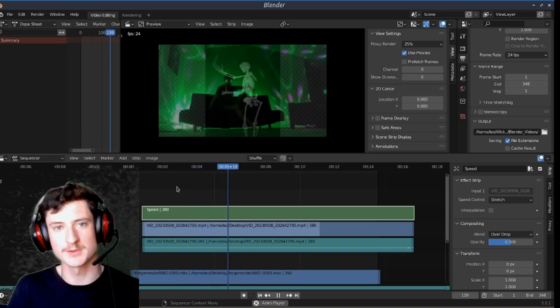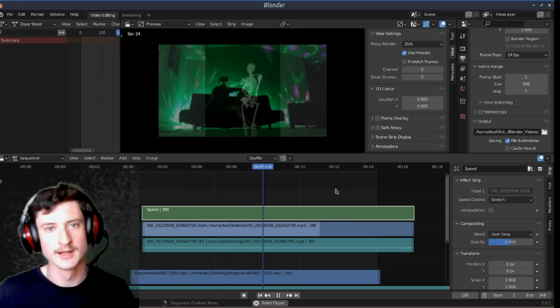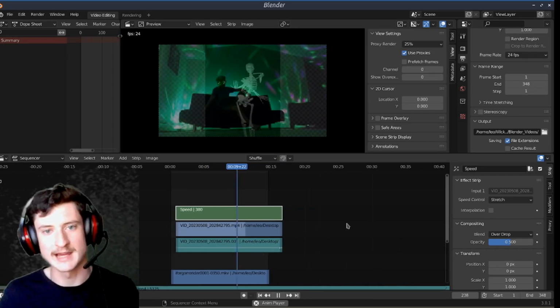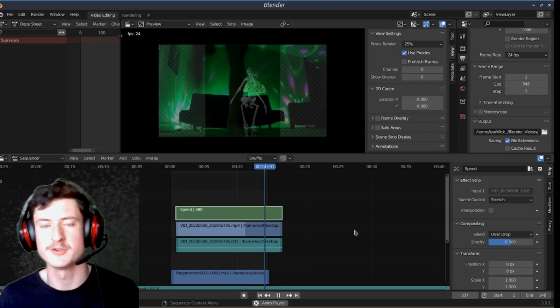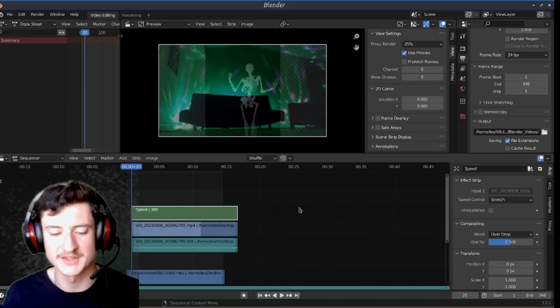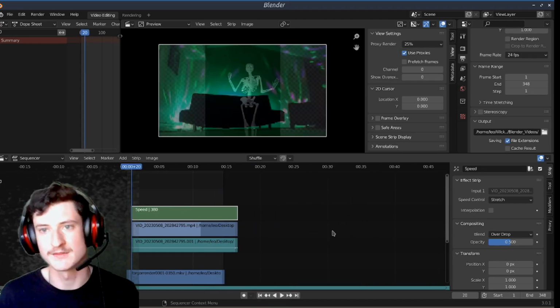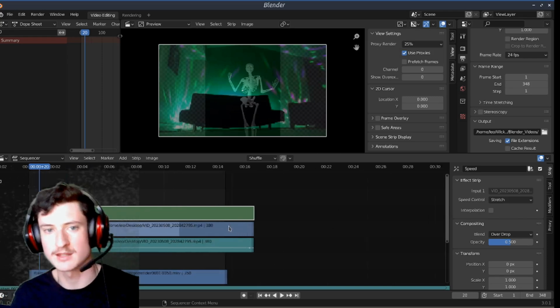So that's kind of how I was moving at the normal speed, and the skeleton, nothing sped up or slowed down. And sometimes you might want to speed up or slow down depending on what your project is. But if you want two videos to make it look like they have the same frame rate, so nothing's moving out of sync, you might have to use this trick.